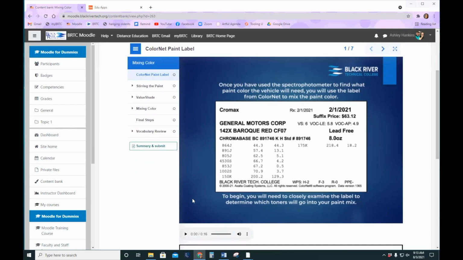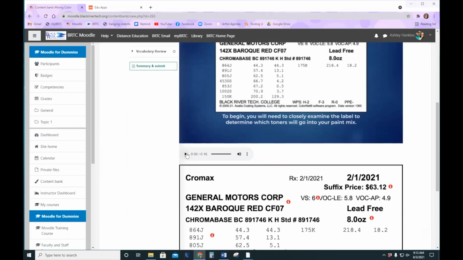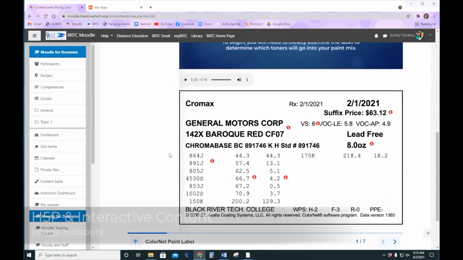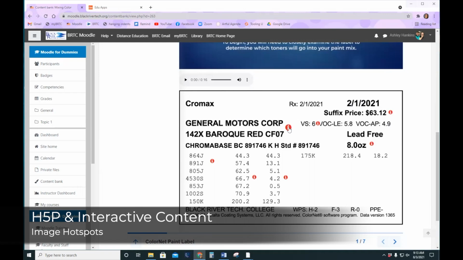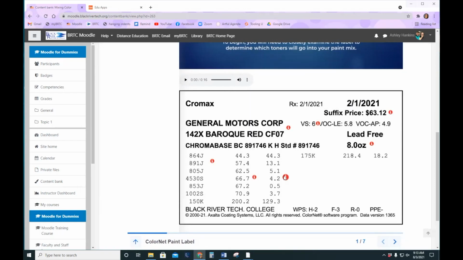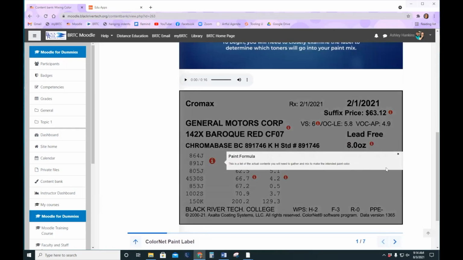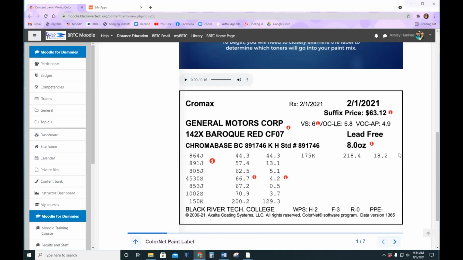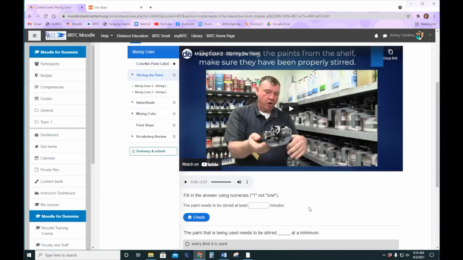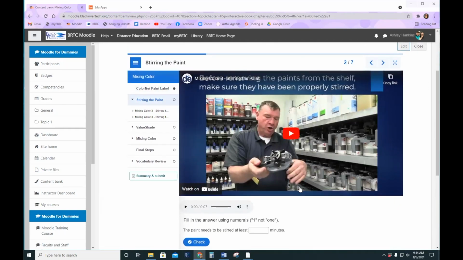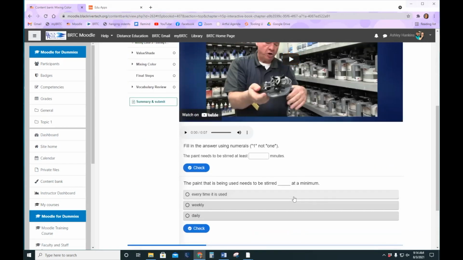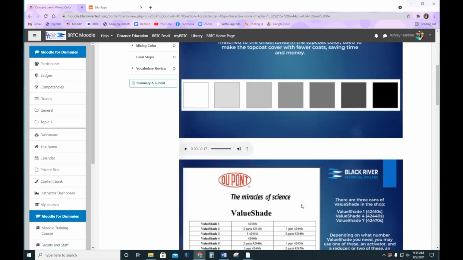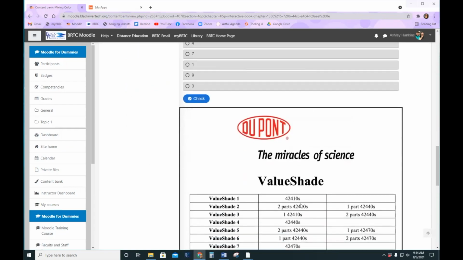You can have just a plain image like this. You can have audio files. This is an image with hotspots, so you can click on the hotspots to get more information about the items in the image. And on these little text box informations, you can have just text, you can have an image, you can have a video, you can have a link out to another website. So you can include videos and questions. More videos, more questions.